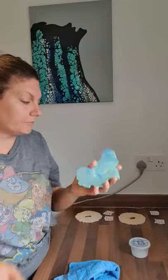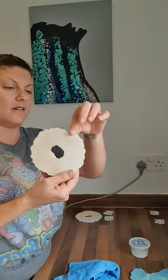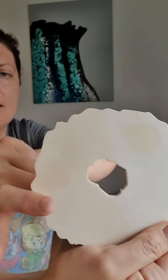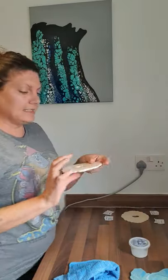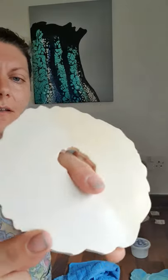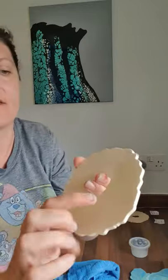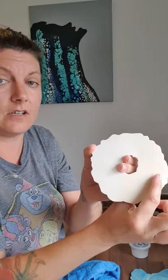You can see the comparison here — this side is Vaseline and this side is mineral oil. The water was fine on both of them, but the tea did stain them both. No streaks, however, when you apply these. On here we have the Liquitex gloss, which doesn't gloss up as much on the Jesmonite — and the beeswax, again no streaks, but there is a stain from the tea on the beeswax piece.